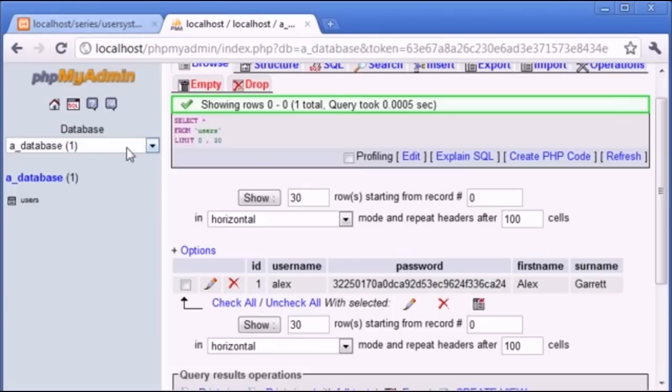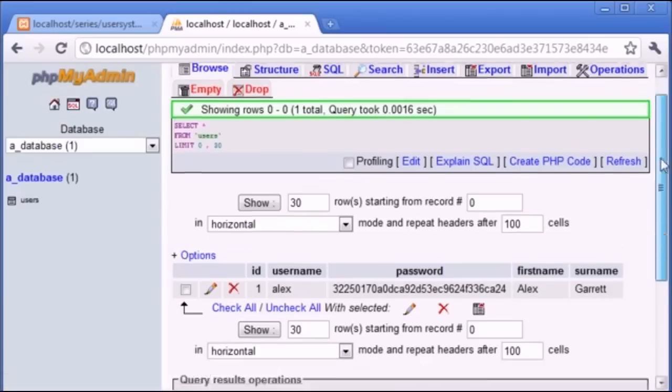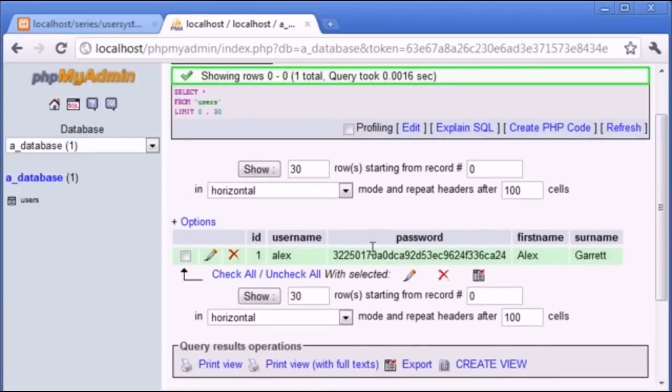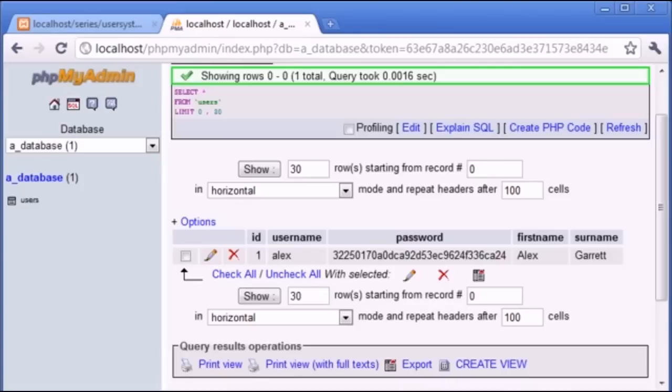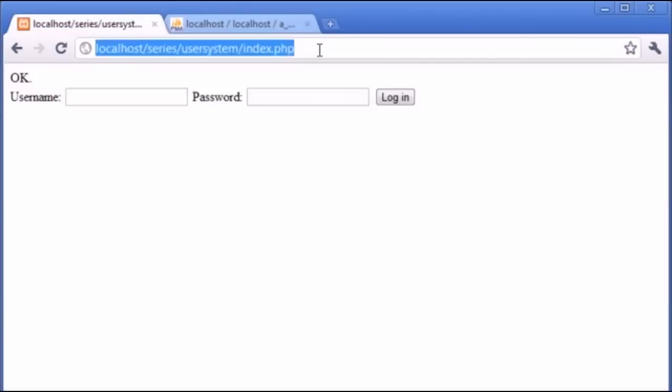So let's use this as an example. Let's go back to our users table. We've got Alex and the password, which I think is pass123, but the MD5 hash. Remember, we convert to the MD5 hash automatically when we process the login. And then we have various bits of information which aren't important just now. So let's try a user login that's incorrect.